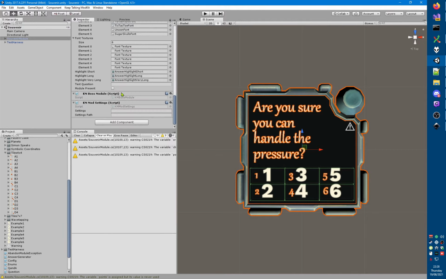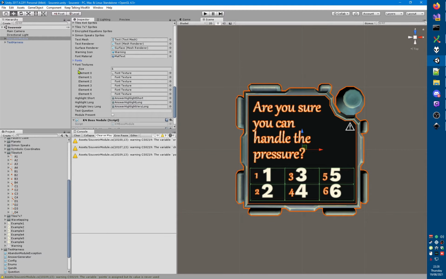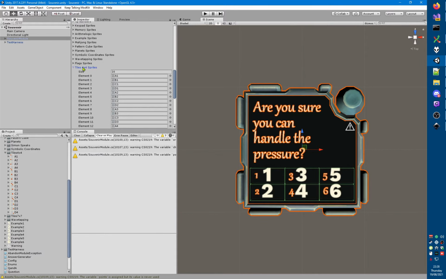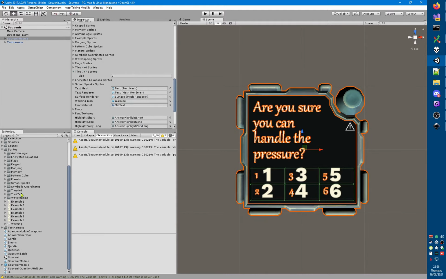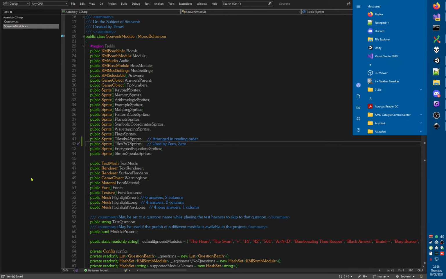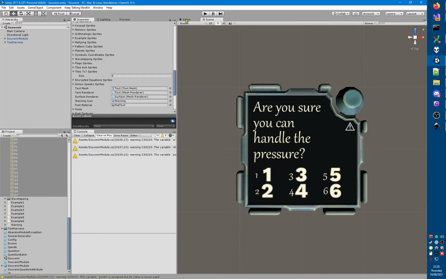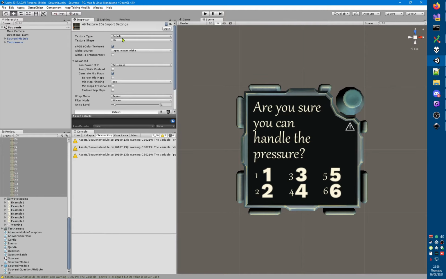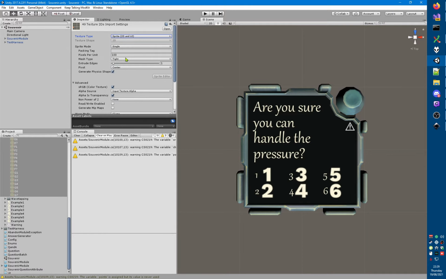There we go. Okay. So you will notice that, if I collapse these, tiles 4x4 are all there, but 7x7 is missing. So I'm going to collapse this, open this, select all of these, and put them right here. Okay, why is it not letting me do that? Let's see. This is a sprite array. I see. Maybe I need to set the properties on these. Yep, that's right, because they default to texture, and I need to change this to sprite. There we go. I think.